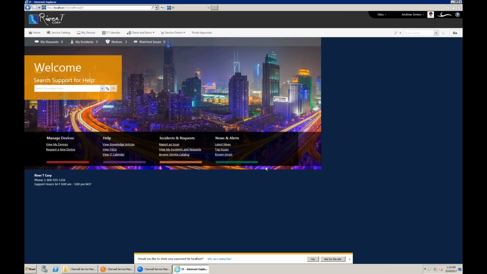Okay, so the first question I had came in a few minutes ago, and it was, are these approvals tied to a workflow, or can you just add at any status? So if I understand the question correctly, can these approvals be attached to a workflow? What I just showed you was approvals that were done manually.